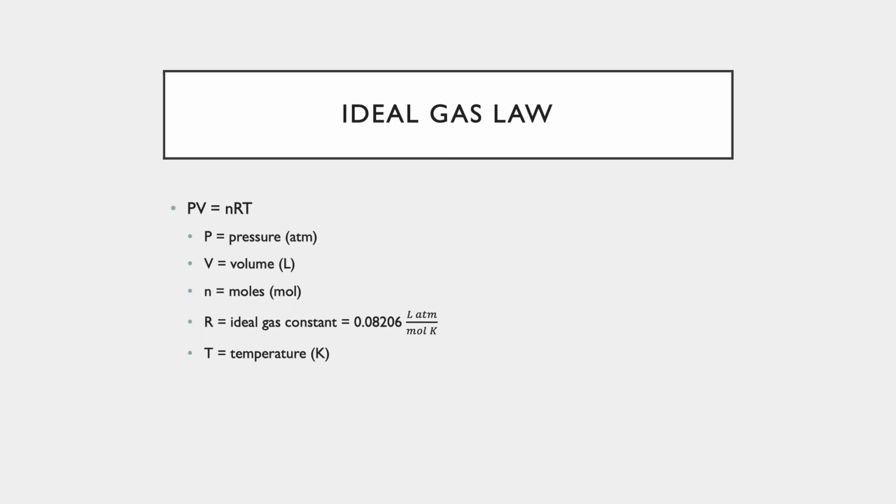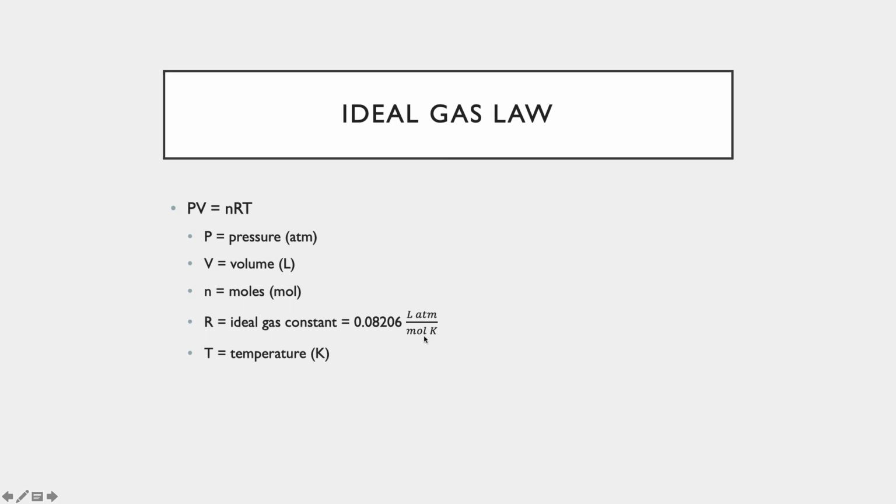R for this equation is going to be a new constant that you probably haven't seen before. This is called the ideal gas constant, hence the ideal gas equation as well. Again, the important thing here is that if you look in most textbooks, you're probably going to find two different values of that ideal gas constant. If we're using this PV equals nRT equation, you want to make sure you're using this version of the constant, the one that's 0.08206. In particular, we use this version because of the units, right? It's liter atmospheres over mole Kelvin.